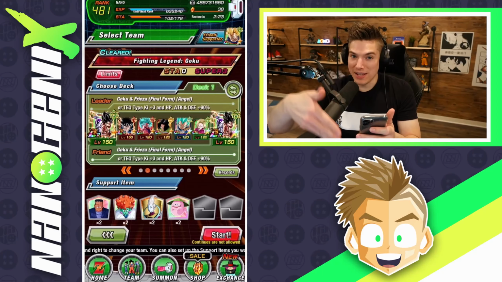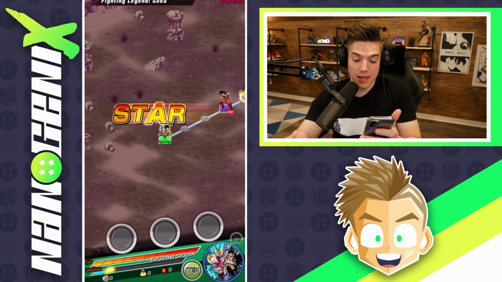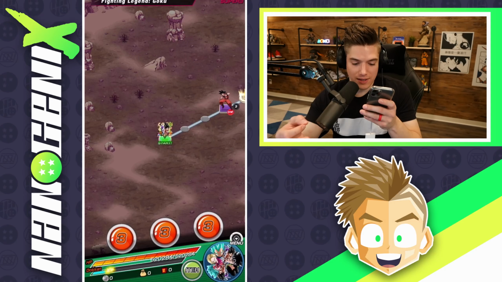Okay, so this is the team. We are using representatives, a Universe 7. Let's dive in. We're gonna do LGE. Now, if this can give me some good rotations here out of the gates, that would be fantastic.